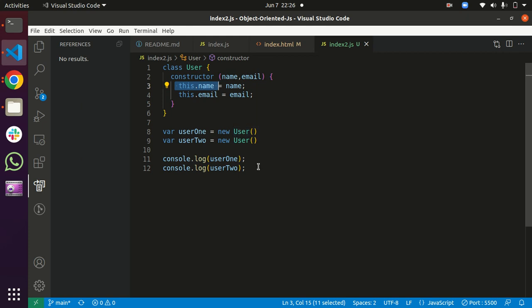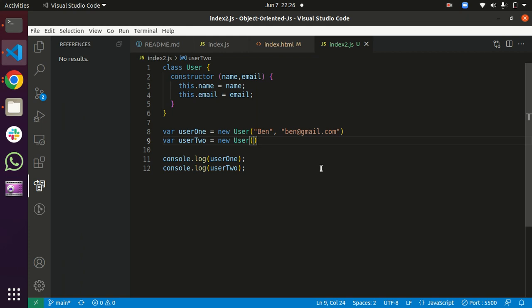Having done this, for user1 you can now declare the attributes. You say the user1 name is Ben, email is ben@gmail. The same happens for user2.